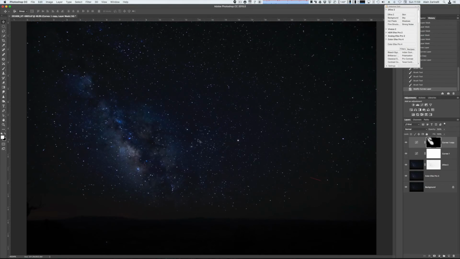And I may get into more detail on how I process something like this with a composite for a high resolution, large print. And I will probably also go into how I process star trails one of these days, because I don't do long exposures on those. I do 30-second exposures and then just use Photoshop to put the different 30-second exposures into different layers and then just add them together with a twist.